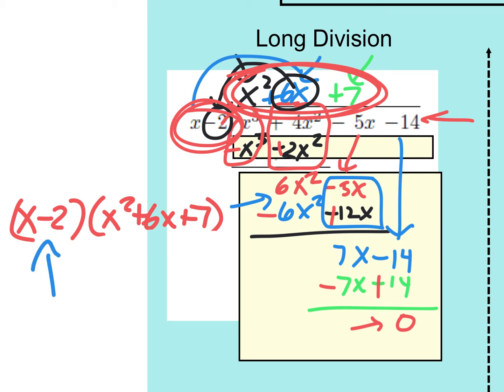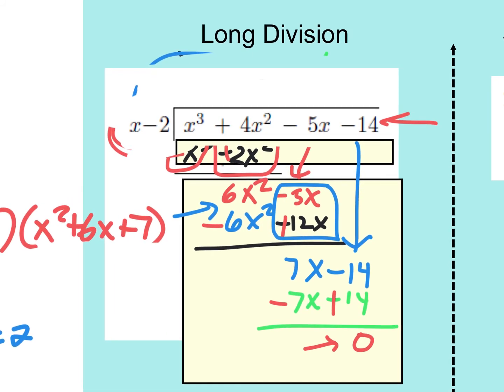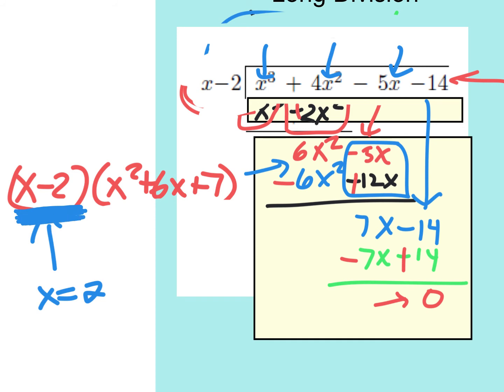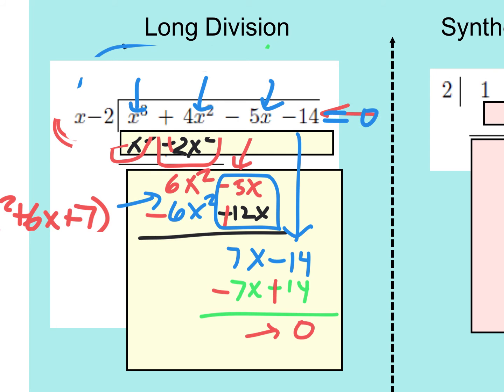In this case, I know one of the zeros is x equals 2. And one of the things that they use that on for the ACT is to see if you notice then that 2 is a 0, as in 2 will make the original equation equal 0. Do you get that if I put a 2 here and here and here, it will make it equal 0? That's one of the facts you have to draw from this. Not just that you can factor it, but that it means the 2 is a root or a 0 of the function. So that would make all of this equal 0 when you put it in there.